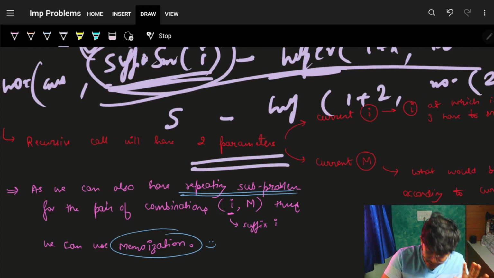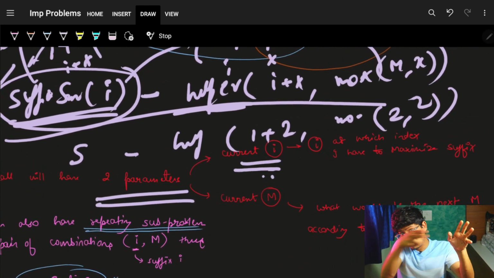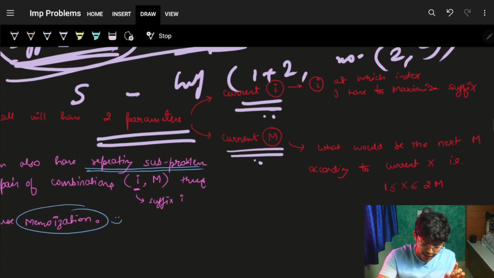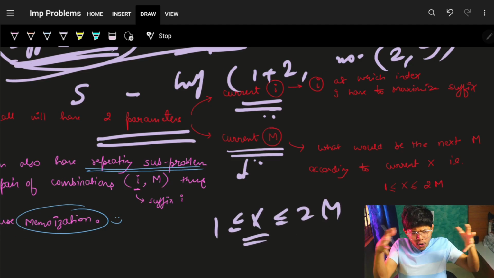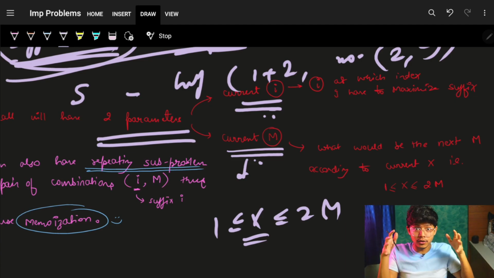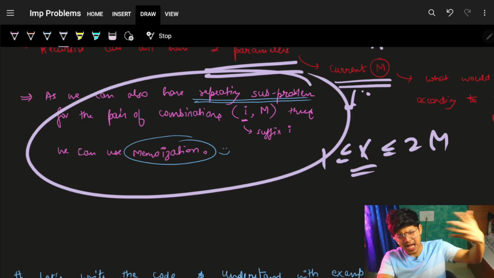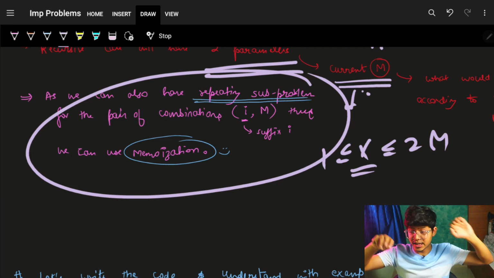So for sure, we know that we have two parameters: the index, which will help us iterate on this entire piles array, and also the current M, which will get varied and help us find all the X's, because X is from 1 to 2M, meaning how many piles I can choose at a particular point in time, right? Thus we saw that it can have a repeating subproblem, but I tried to entirely show you the recursion tree which no one has made.